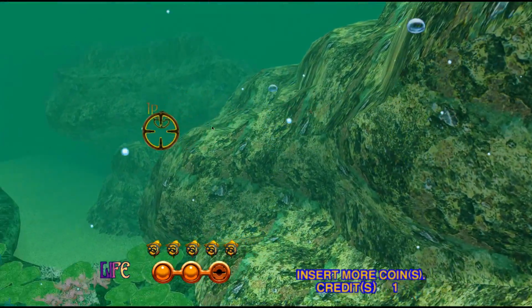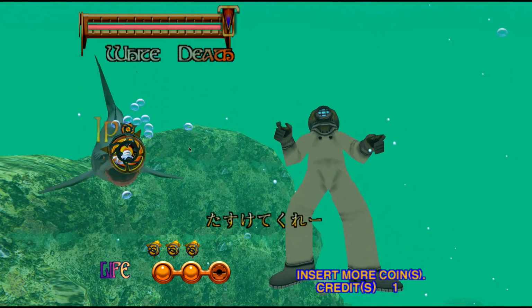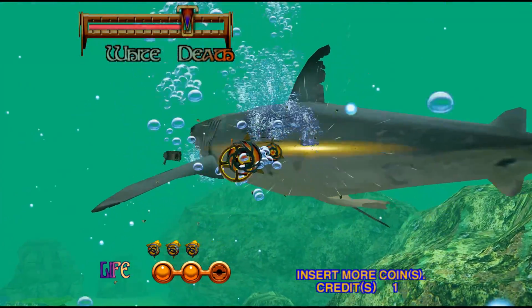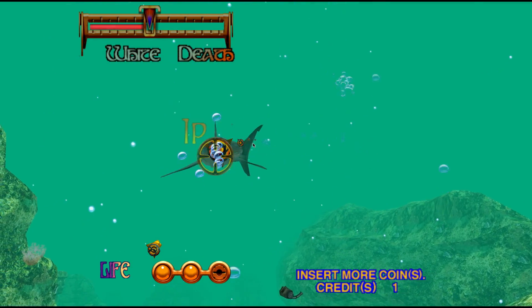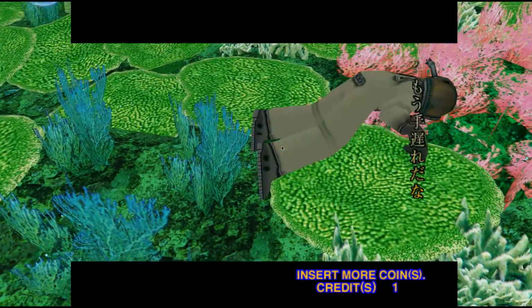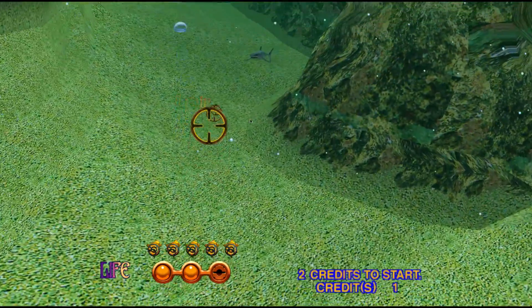But this game is just completely unique as far as what Sega was giving us, and I love everything about it. The soundtrack is amazing, the visuals for the Model 3 always look great, and just the fact that you're fighting a gigantic shark that's trying to kill you, it kind of feels like Jaws the game brought to life. And the fact that you're underwater and how the camera slowly moves left and right to give you that kind of weight of being submerged, it just feels like a really fun game that just came out of left field for Sega. There's no zombies in this, etc., etc.